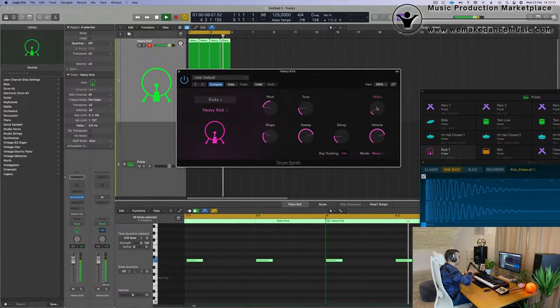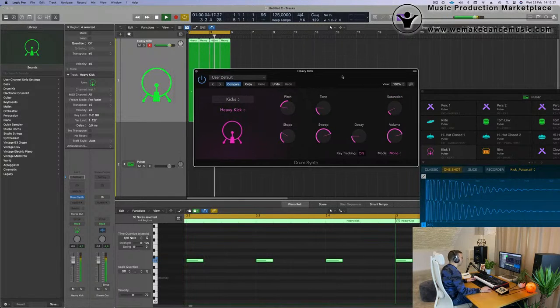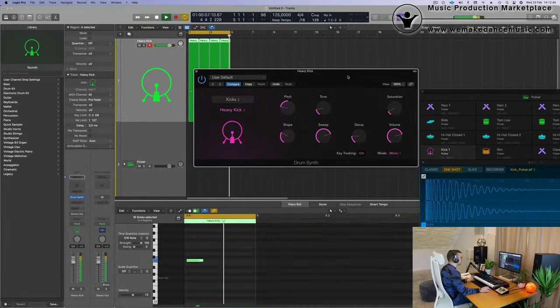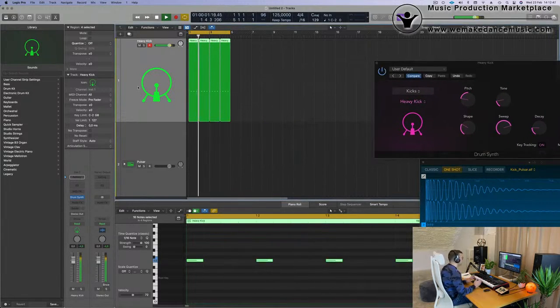Saturation would make your waveform more full, so it gives more body to the kick. The shape of the kick, I think this is good. The tone, we can play with the tonality. See here we're going more around maybe 200 hertz, and if I'm going down here, I'm going more in the lows. So this is a kick. I think it's a good kick for a minimal track.